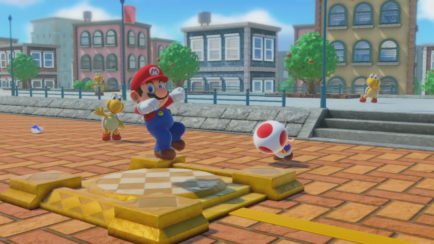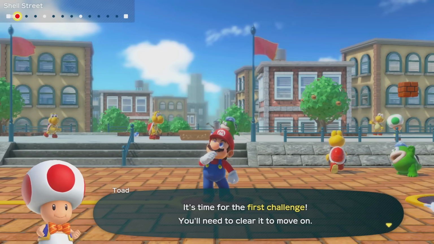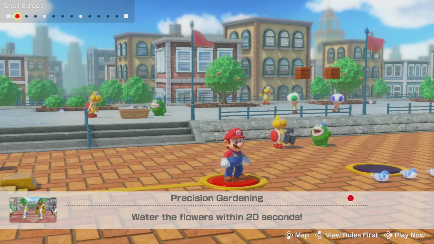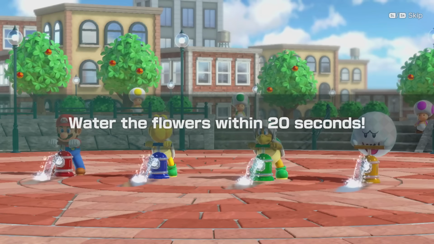Oh my goodness, I feel like I'm watching an Andrew Tate video right now. Don't give up even when you feel like giving up. Good luck! It's time for the first challenge! You need to clear it to move on! I like Mario's thumbs up there. Precision gardening. Water the flowers within 20 seconds. Just bloom already in the background, that's so funny.